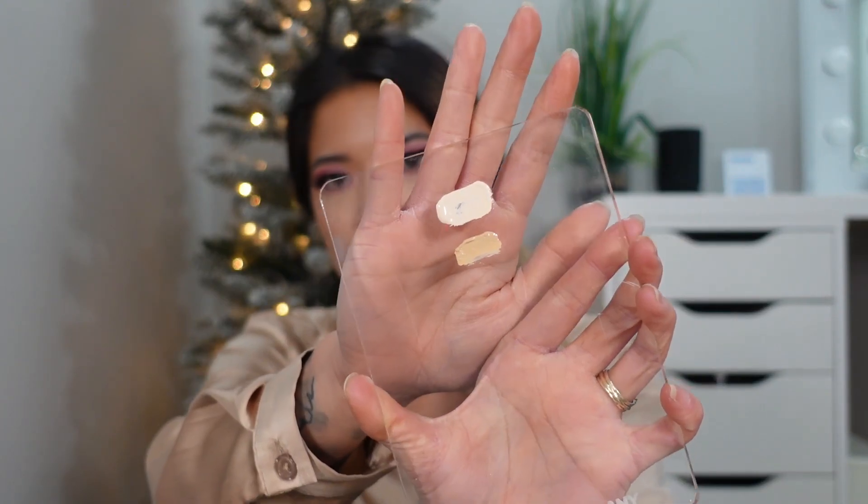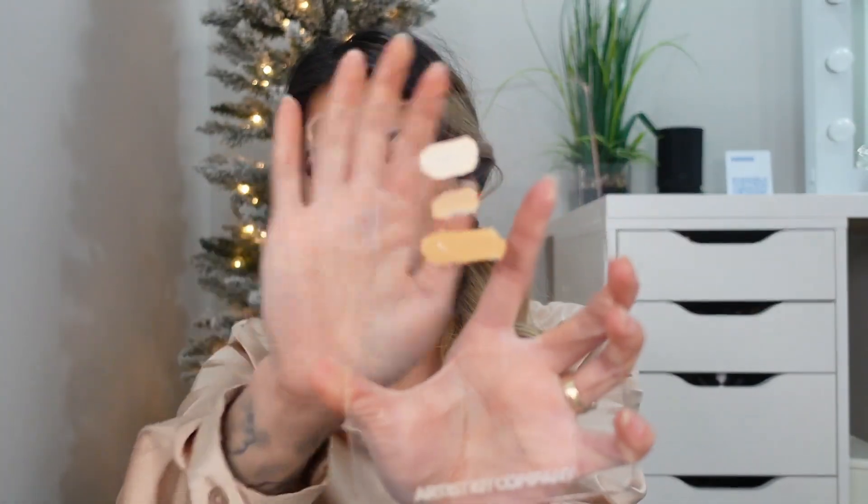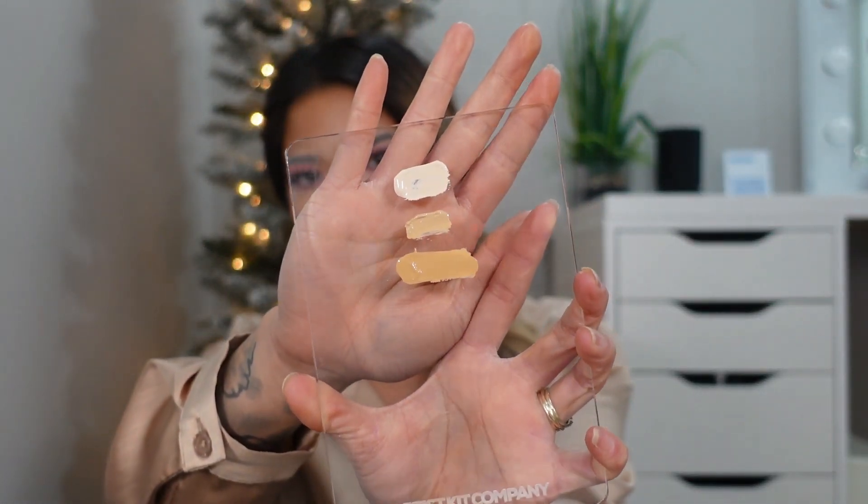I also carried almond, and then I carried porcelain at one point in time. I also carried nude light beige — light beige is actually this one right here. Light beige is actually technically the color tone that I wear on myself personally. And then I also did have the color sand, which is actually pretty close to the shade that I have mixed in here.